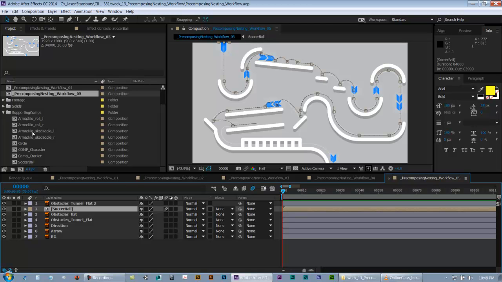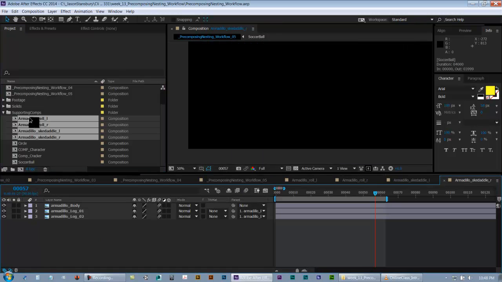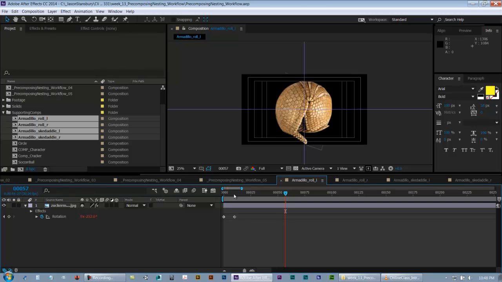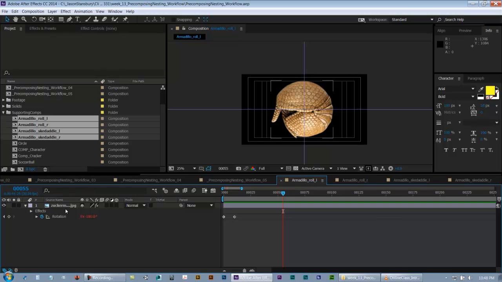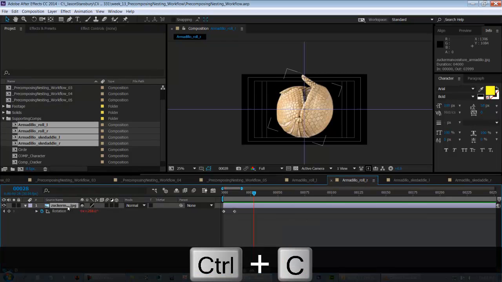And I've got these guys. Let's take a look at them. I've got some armadillos going. So I've got him rolling to the left. I've got him rolling to the right. Ooh, I forgot to change my levels on the guy to the right.